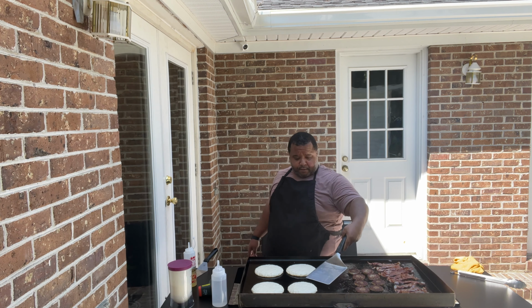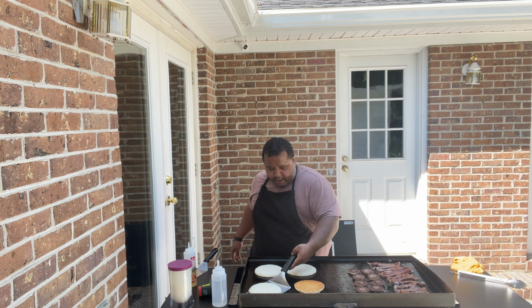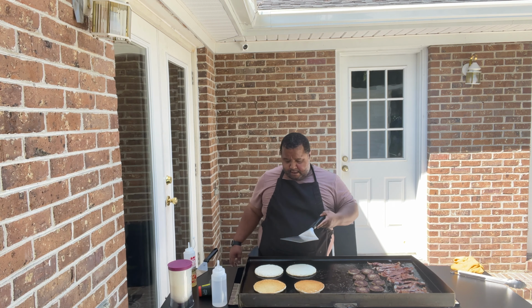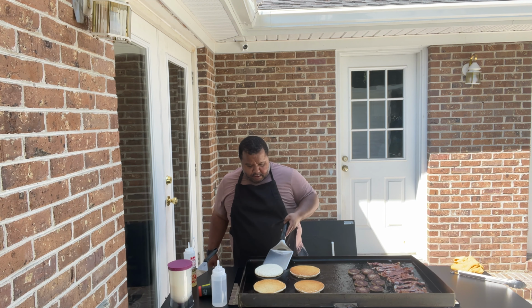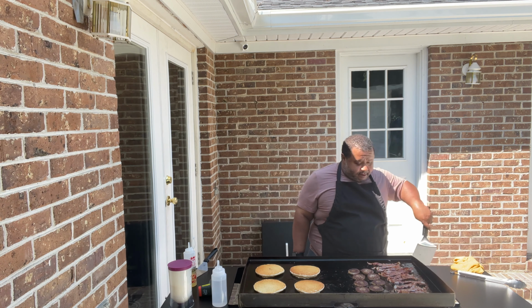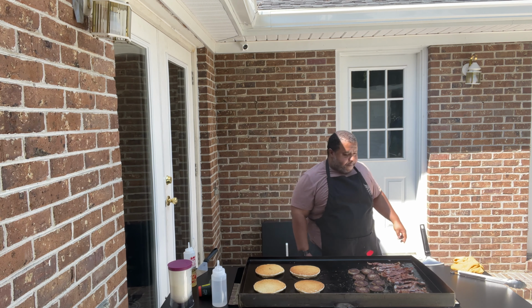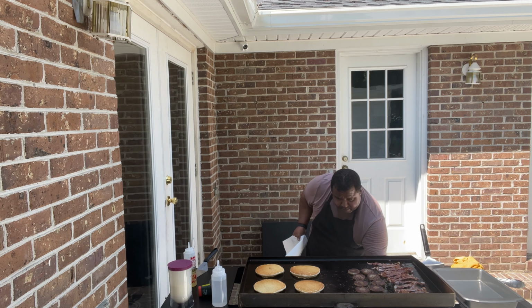Check our first pancake and put it down. Perfect. Look at that. That's gonna be a good time in the belly. Gonna start to set up some paper towels to catch our grease from our bacon.